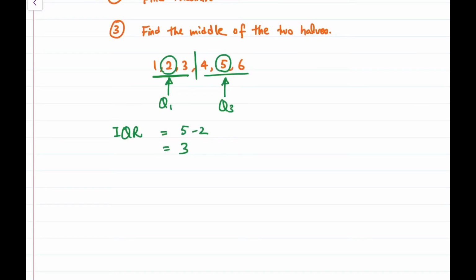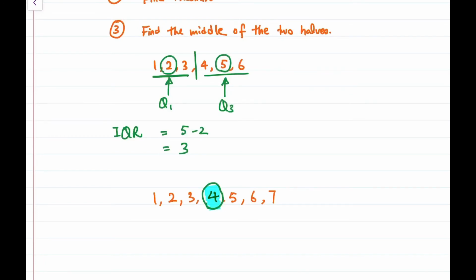You will see, for example, let's say I increase the data to 7 numbers now. So I have 7 data in this data set, and this time again follow the same steps. It's already arranged in order. So you find the middle point, the median, which is this one. Once you have a median that is exactly one of the data, unlike the above case where the median is between 2 points, then you consider it as invisible. So you do not count it in when calculating the middle point again.